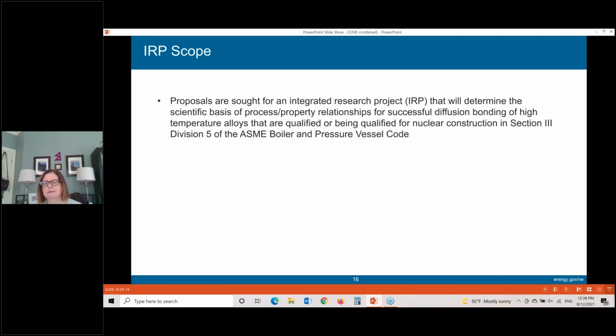Would you be interested in using non-destructive evaluation methods as part of developing the ASME code case acceptance criteria? Definitely, we're open to that if it can do the job, and if it's not too burdensome. For example, acceptance criteria that involve testing for half a year are not really suitable for advanced reactor developers or vendors buying a compact heat exchanger. So we have to strike the balance, but obviously that is a good thought in terms of any NDE methodology. Over.